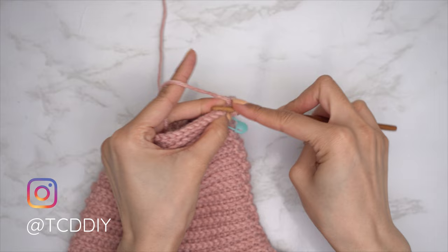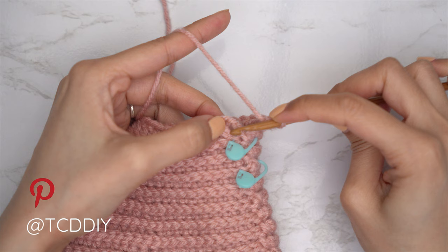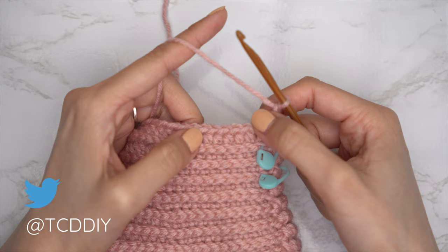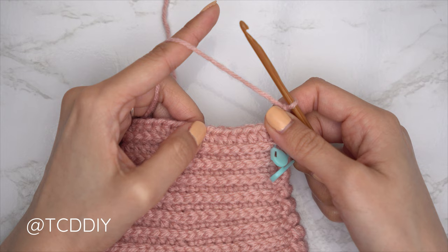We've made our way around with our back loop HDC row. To close off the HDC row, count up the two chains we made at the start and slip stitch into that second chain. Then chain one, flip work, and put one back loop slip stitch into every stitch. Continue repeating these two rows with no increases or decreases until we're ready to start our decrease, roughly around the elbow. Meet back right after a back loop slip stitch row to start tapering the sleeve.